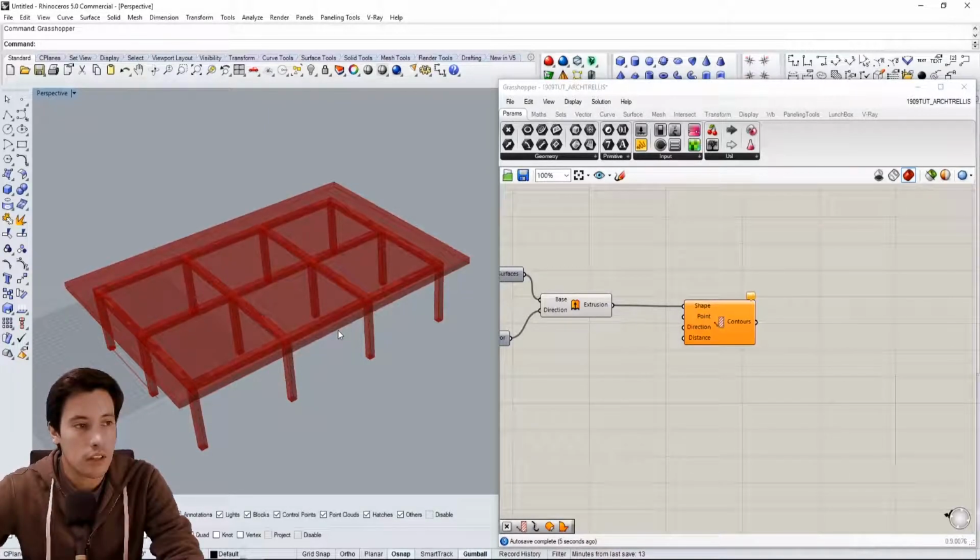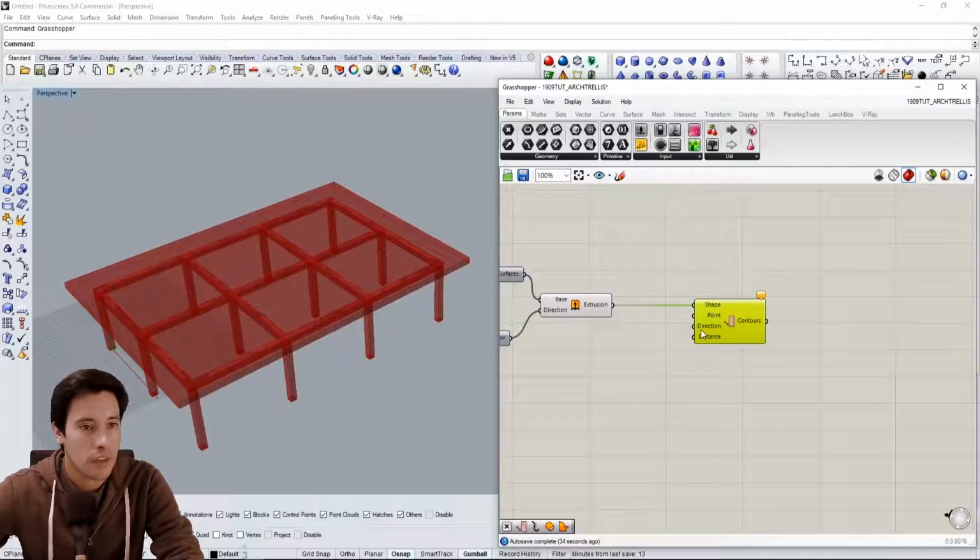The point is going to be where it's going to spring from. So if we want the roof rafters to spring from the center and out, so for it to be kind of equal on all sides, you would have to have the point in the middle here. So that's what the point is for. The direction is going to be which direction it's going to create the contours. So we want it in this direction, the X and the Y direction. And it's going to ask us for a distance, which is going to be the spacing in between the structure.